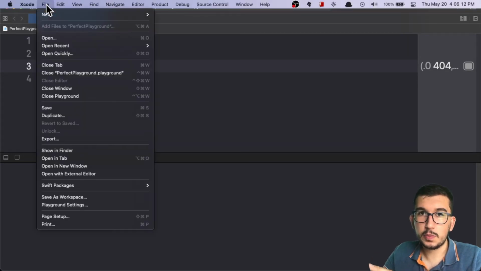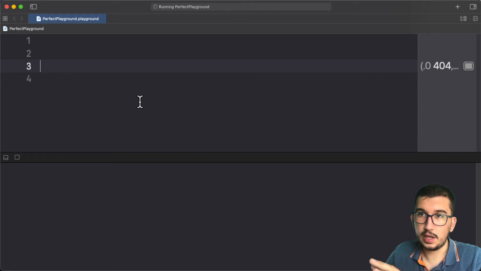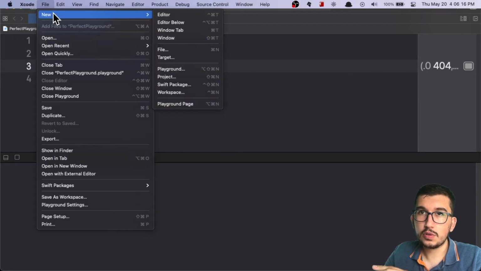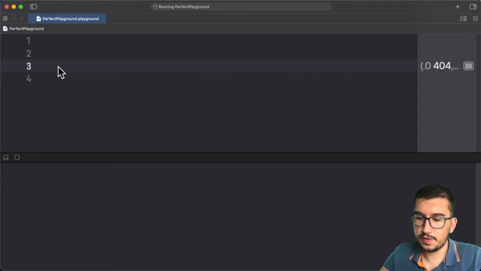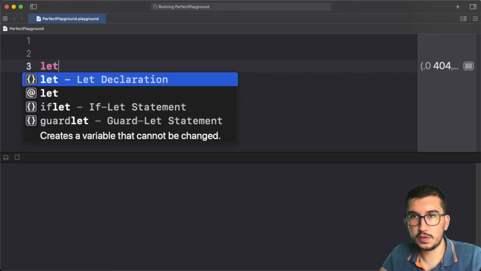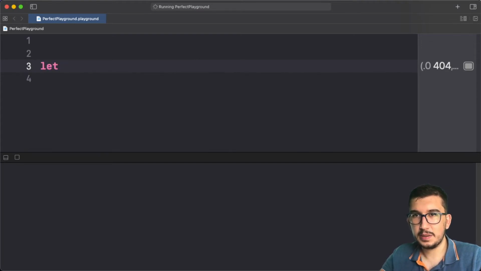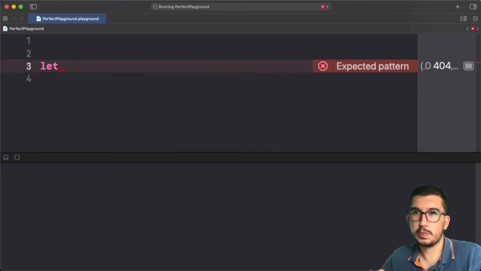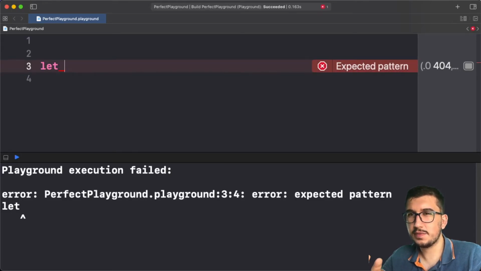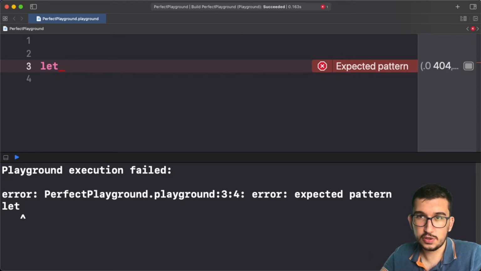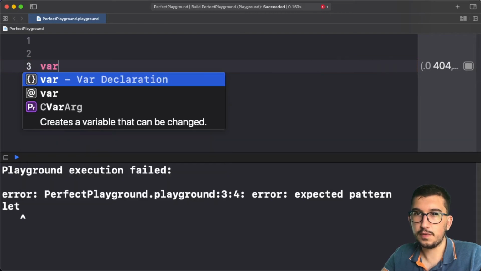If you want to open a new playground, like I have here, you can go to File, New Playground. To define a new tuple, I'm going to define it as a constant, because remember, it's good practice to define a constant if you don't plan on changing it, and if you do need to change it later, you're just going to change this let to var.